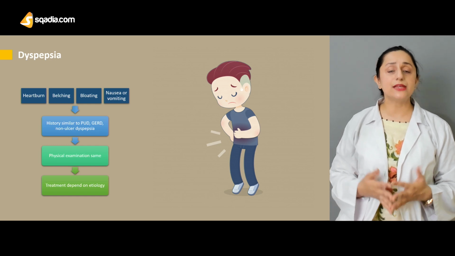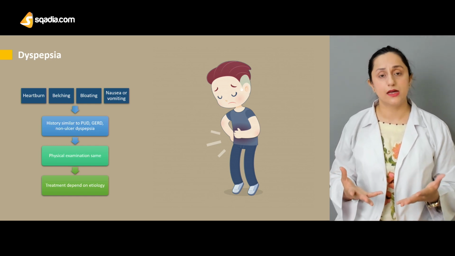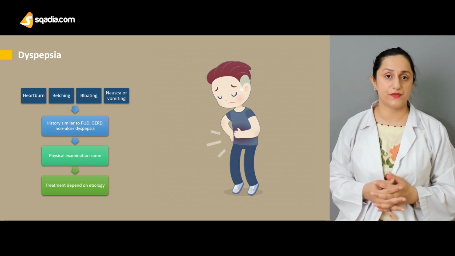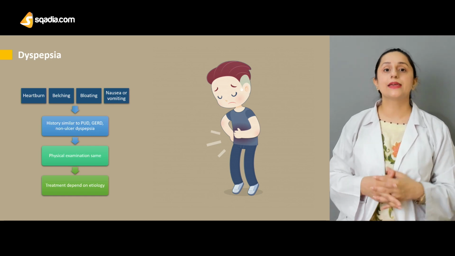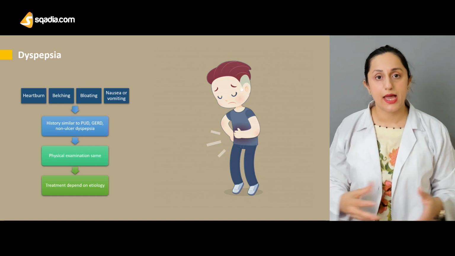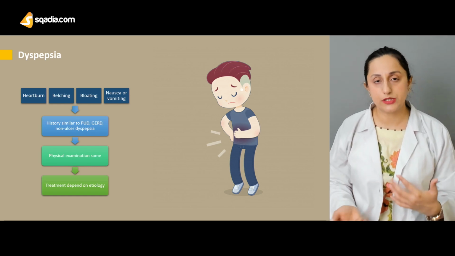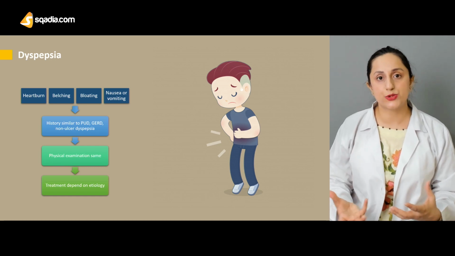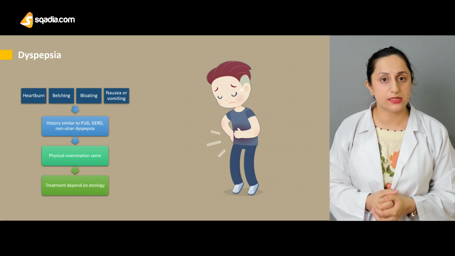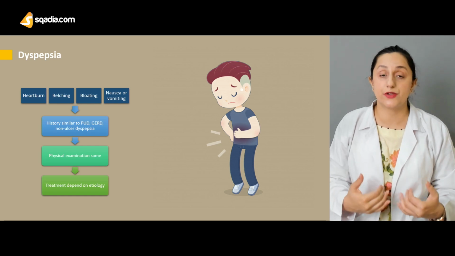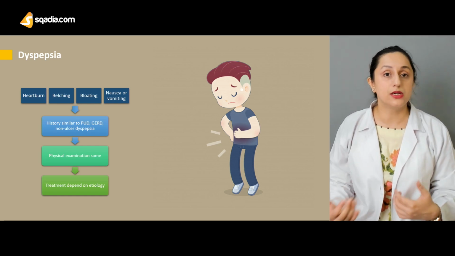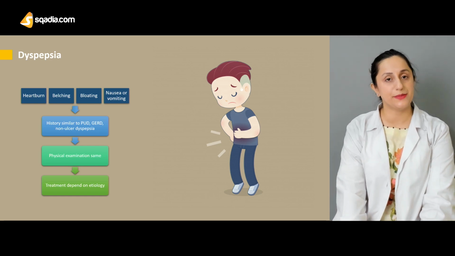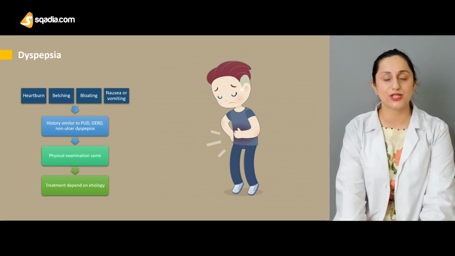Sometimes it is an H. pylori related dyspepsia. So you carry out the H. pylori infective tests. You can give a particular regime to the patient, and the treatment is done accordingly for the particular patient. It can even be diet controls or diet management that can be considered for these patients who are suffering from peptic ulcer disease or GERD. So these are the particular differentials that you have to keep in mind when you have these patients of dyspepsia.